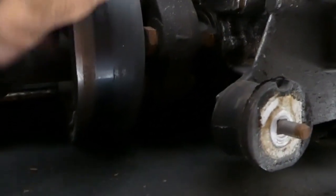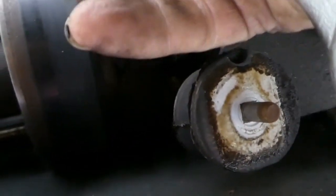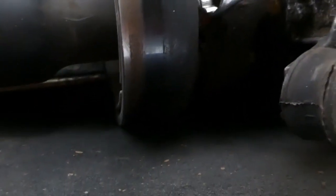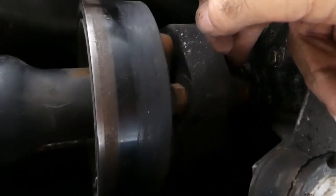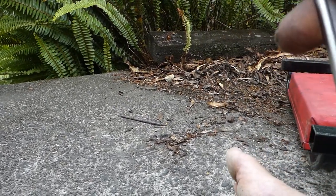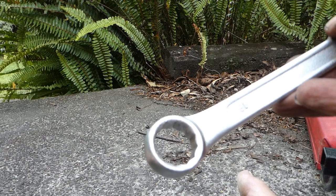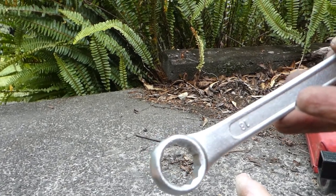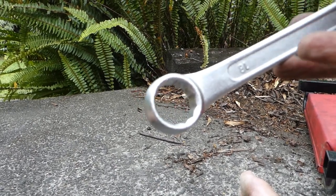A socket won't get through here, because that ridge is in the way. A ring spanner won't fit on there, or there, or there, because the bolts are too close to the shaft. Well, this is what it did to my open end spanner. So, since I'm going to have to buy another spanner anyway, I'll try grinding down the ring end of this so it's thin enough to fit through the pissy little clearance between the nut and the shaft and try that end.